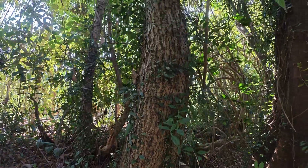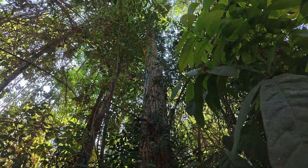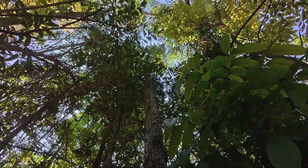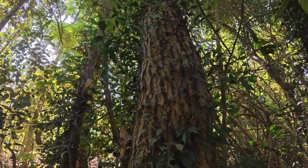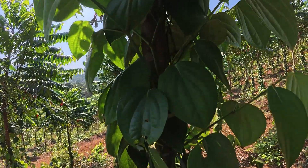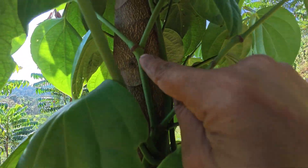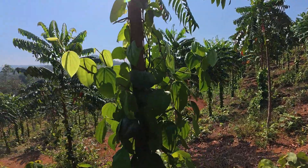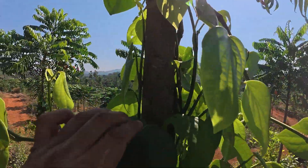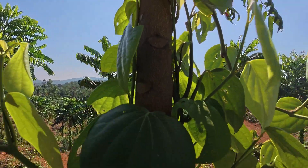Another difference is that Paiyani bark has more water and is rough compared to Dupa. This is an advantage of Paiyani because the aerial roots of pepper can hold and get water from the Paiyani tree. Although Dupa does not have as much water as Paiyani, pepper vines can still hold onto the Dupa trunk firmly, and in both trees, rainwater does not run down along the trunk like in areca nut trees. So here Paiyani has only a slightly more advantage over Dupa.